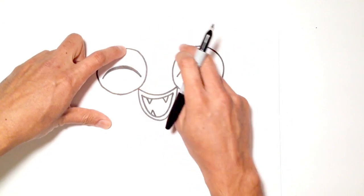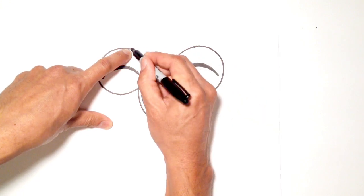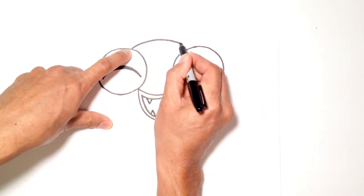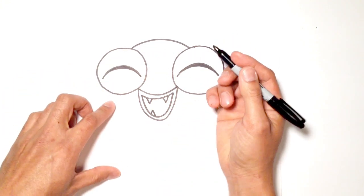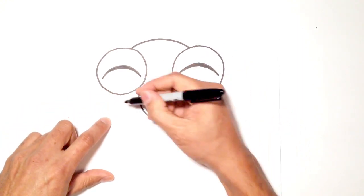Let's go to the top of the head. So the top of the head is basically just an arch from the top of this eye to this side here to draw a curve like that. And then the bottom of the head is basically 2 curves coming down from the eyes.